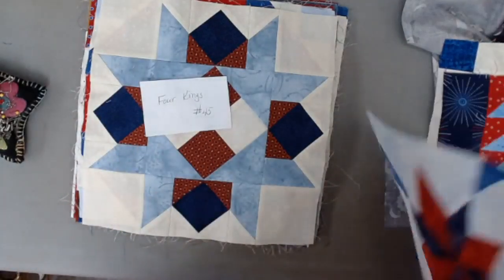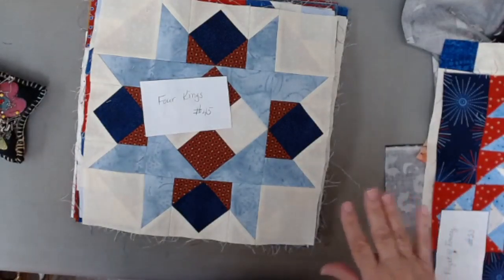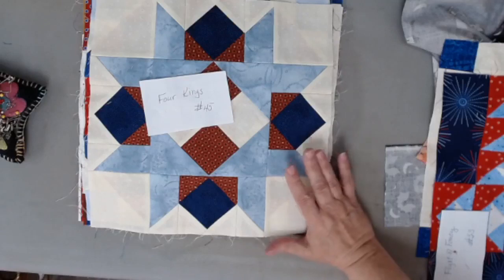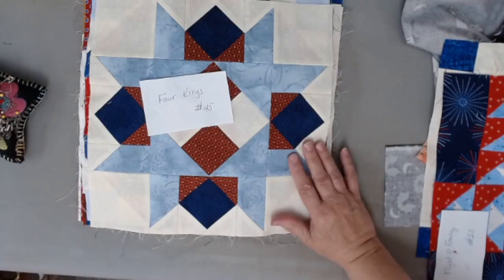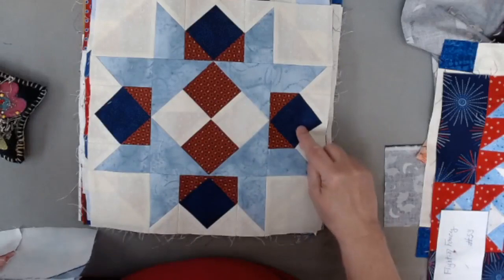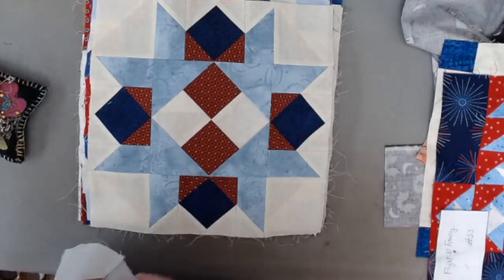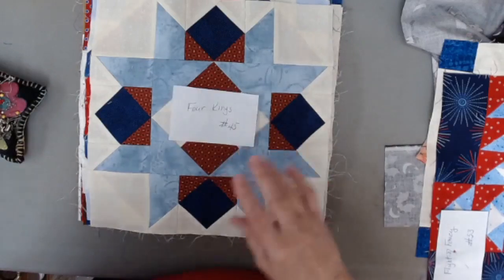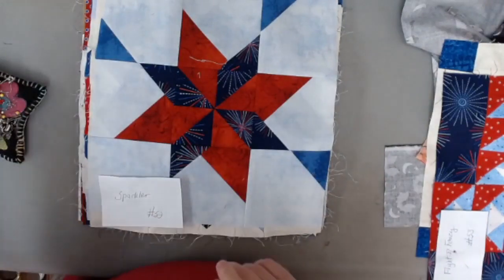So all of these, if you haven't looked at these patterns, are available online. You can download them from the link that I send. You can also go to the Studio 180 Design website to their download page, and you can download these patterns. What it doesn't give you is the exact size squares that you need to cut to be able to make the block. With a little investigation, you can figure that out, but I was actually providing that as a part of our sew-along. So this one's number 52 Sparkler.